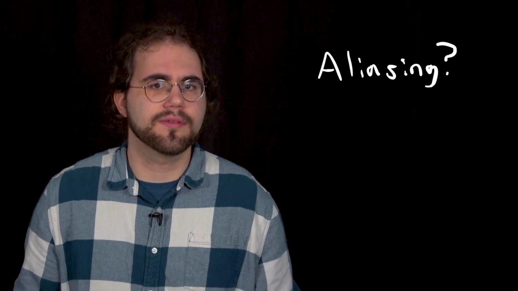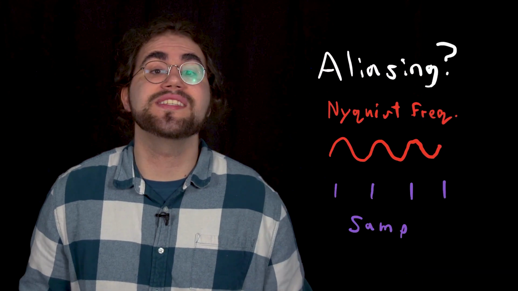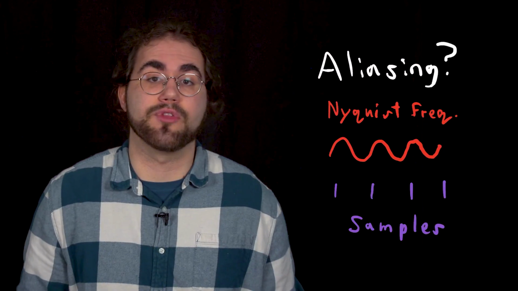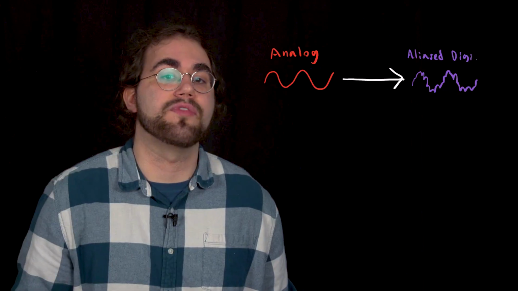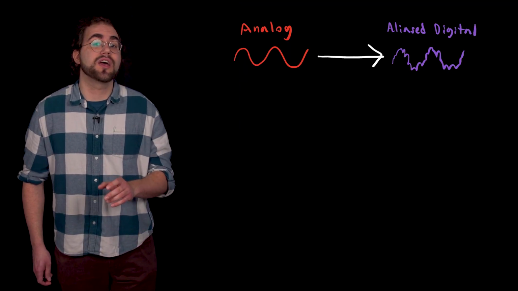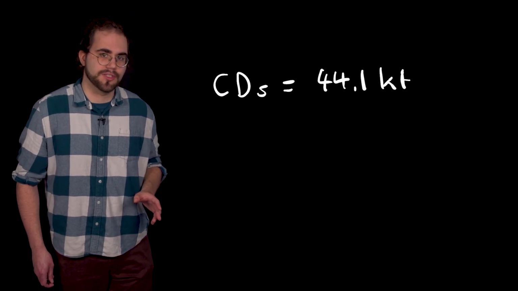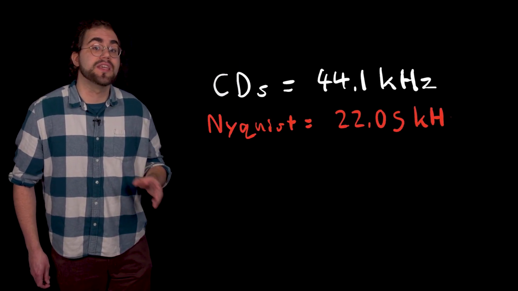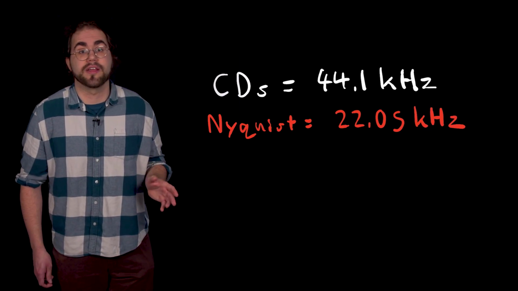What's aliasing, you ask? Well, aliasing occurs when frequencies above half the sample rate, known as the Nyquist frequency, are improperly sampled due to insufficient data being present for each cycle of the waveform. This generates inharmonic frequencies and noise that are not part of the original analog signal. Fortunately, this effect can be easily negated with the use of high sample rates. For example, the sample rate used on commercial CDs is 44.1 kHz, which means that aliasing will occur beyond 22.05 kHz, which is well beyond the frequency range of human hearing.